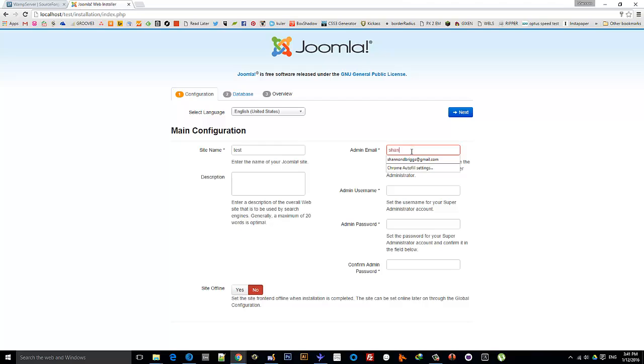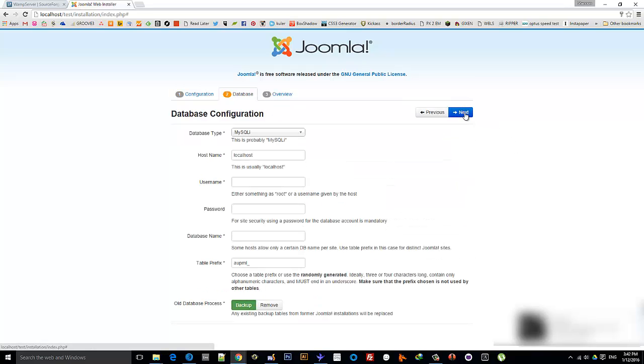I'm going to put in my email address, my admin username, which I like to keep as admin, and then I'll put in a password. I'll need to enter the password twice. Okay, let's go ahead and hit the next button.